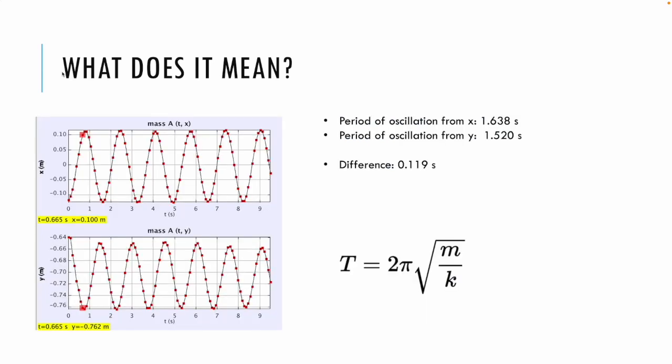And lastly, looking at the periods in the x direction and the y direction, by looking at these cycles right here on the graphs, and finding the average time it takes to complete one cycle for both the x and the y direction, we can go ahead and find the average period for an oscillation, which we calculate to be 1.638 for x and 1.520 for the y position. This is about a difference of 0.1 seconds, so it's not much. But looking at this formula right here, if we were to calculate the spring constant from the period, we would get different answers.